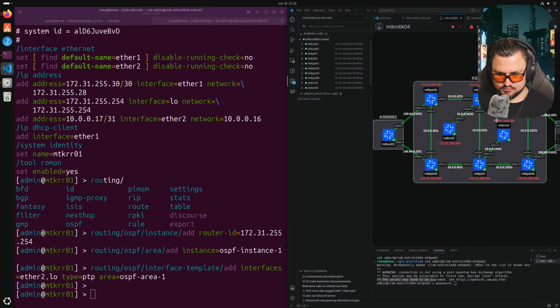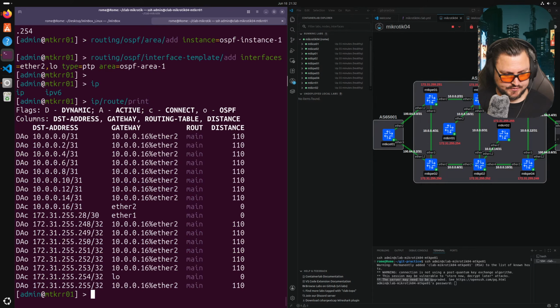So let's see. IP route print. Yeah. RR2, RR1. What's that? P1, P2, PE1, PE2, PE3, PE4. Okay, so that's sorted.